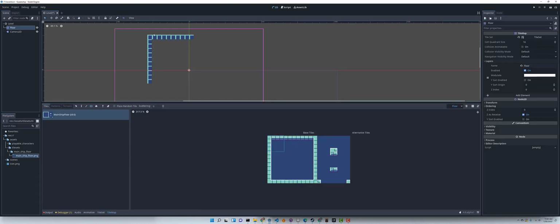So I've got it on drawing rectangle. You don't need to do that. They have paint. This is like before where it's a single one. They have some new shortcuts where shift to draw a line, shift control is draw a rectangle, or you can just go to draw a line or draw a rectangle or fill. But you'll notice it just filled in the one. It doesn't do auto tiling right now.